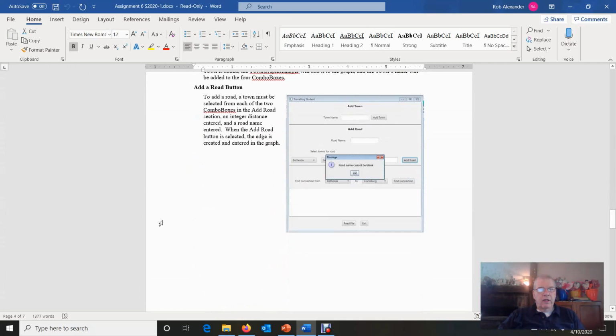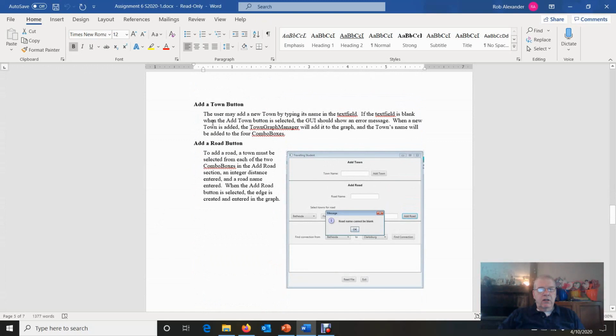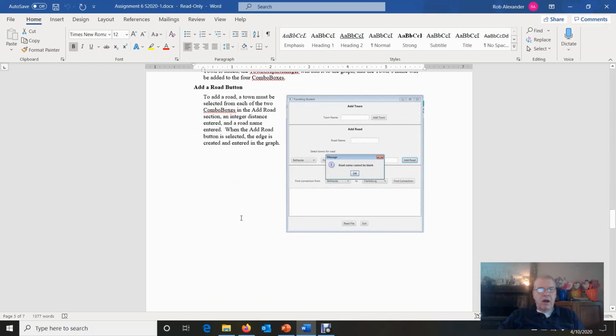So when you respond to the Add Town button, that's simple. You just type a name and add it. The Add Road button, as I mentioned, it is required that a road be connecting two towns. So you have to select the two towns from the combo box.